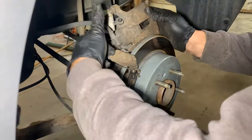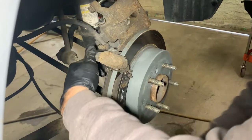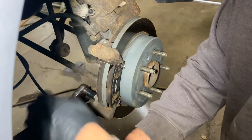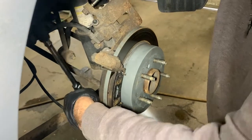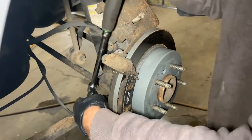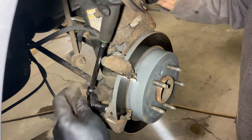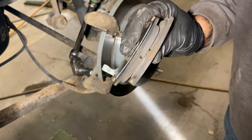Okay, the next thing we're going to do is remove these two 14s on the back. One here, one right here. Break those loose. There's one on the bottom. Let's see here. Let's go on top then. Okay, I'm going to take a second, pull these pads out so those don't hit the ground. And it doesn't seem like it affected these too bad. And you want to take note that your squeaker was on the inside. Hopefully the guy did it right.